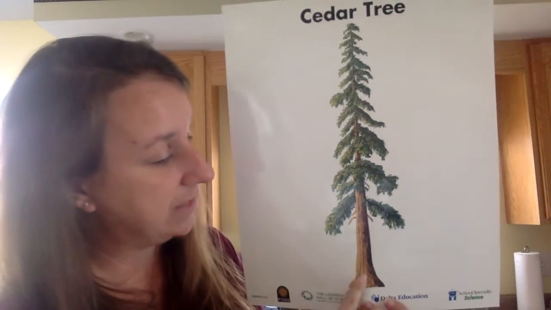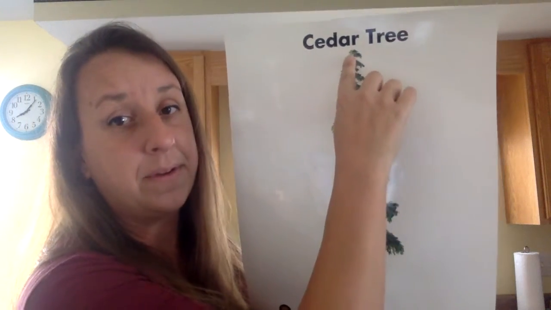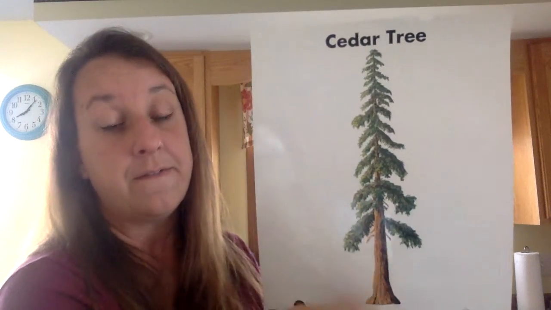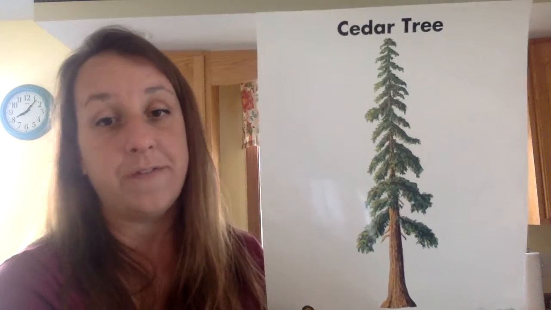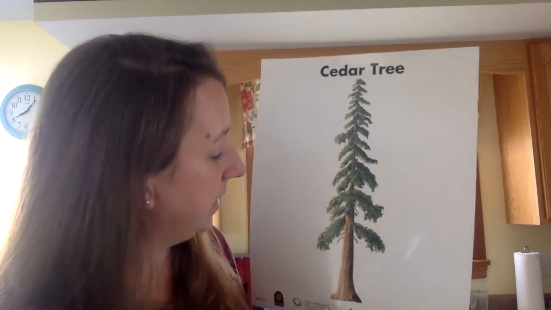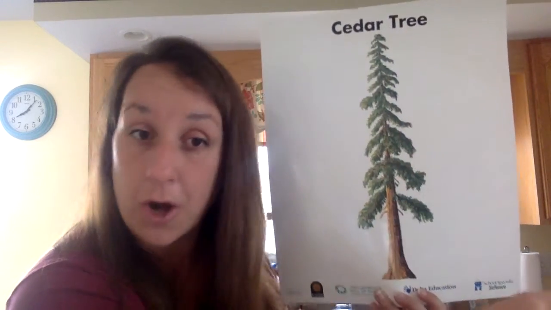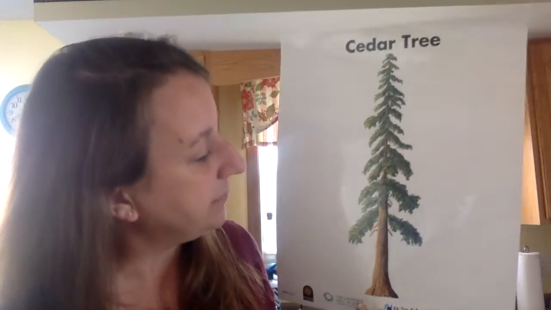Remember, a conifer tree has a trunk that goes all the way to the top. The whole main trunk goes all the way to the top, and then the little branches come off all around the trunk. It is also a conifer tree because it has the pine needles. It's part of the evergreenish looking trees, and therefore it will always be green. It doesn't change colors like our deciduous hardwood friends like maple trees and birch trees, okay?